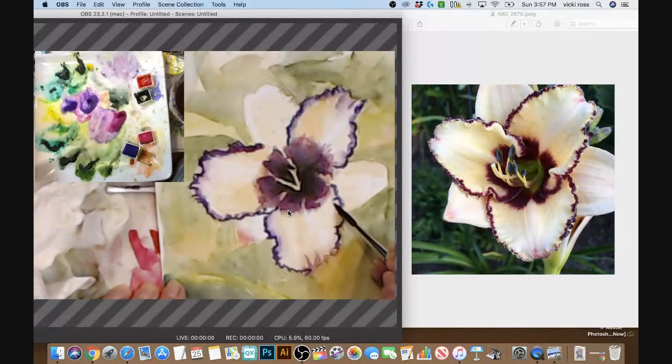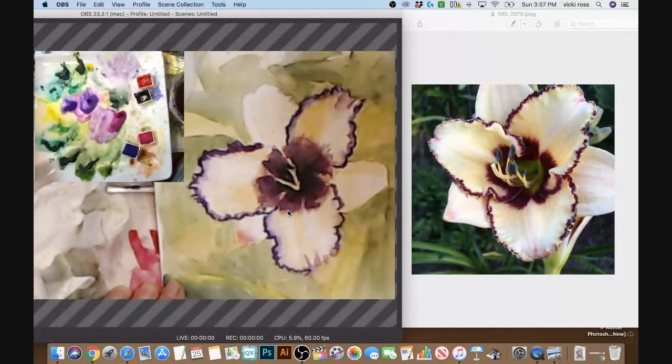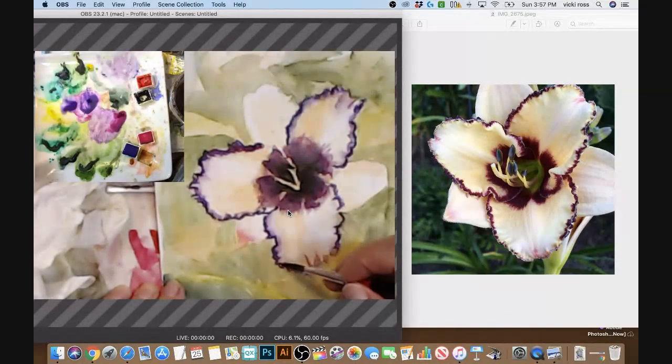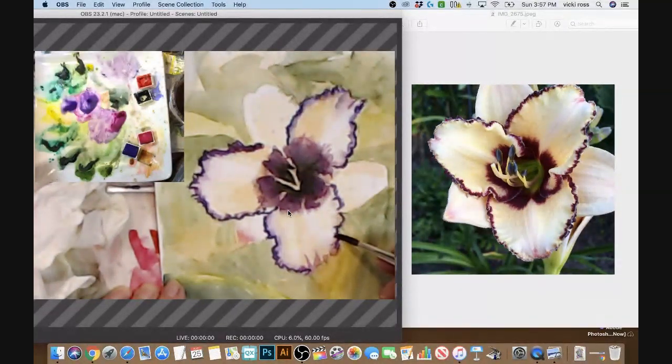I'm going to just put some water around this edge. See, I get involved in talking to you guys and I forget what I'm doing. I'm going to make that a little darker right in here.